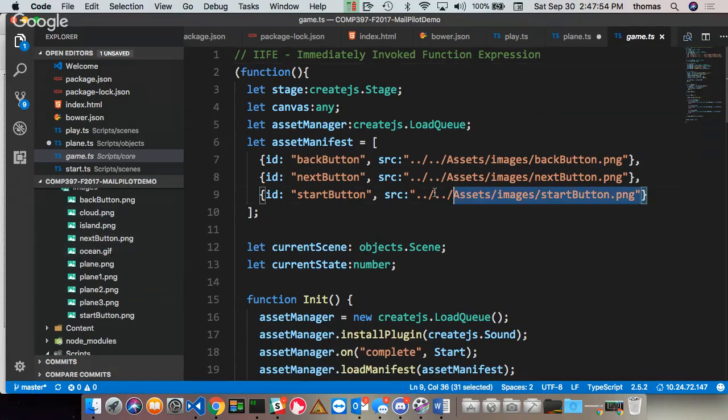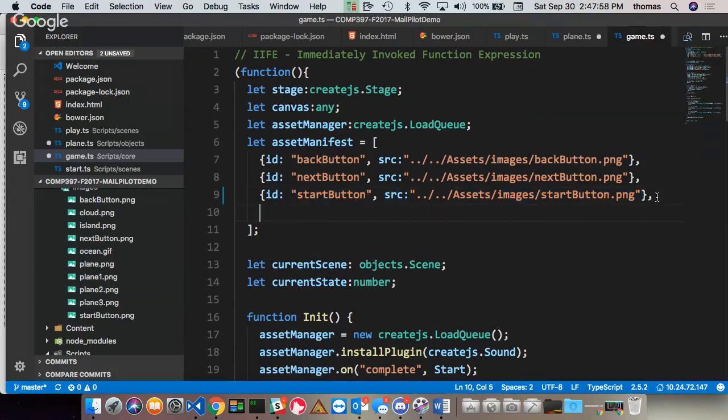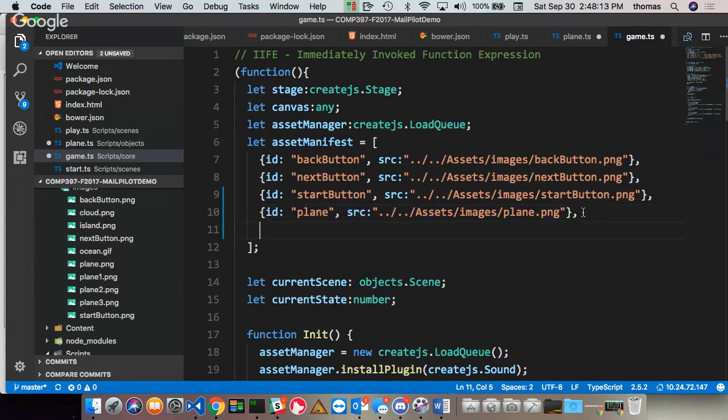So let's do that. So I'm going to say plane. We'll say this is the plane, and this is plane.png. I'm just loading them into my manifest. This is the island, this is island.png.